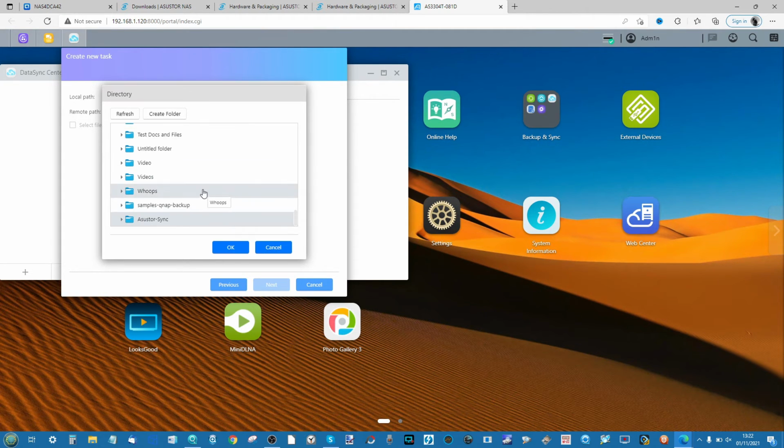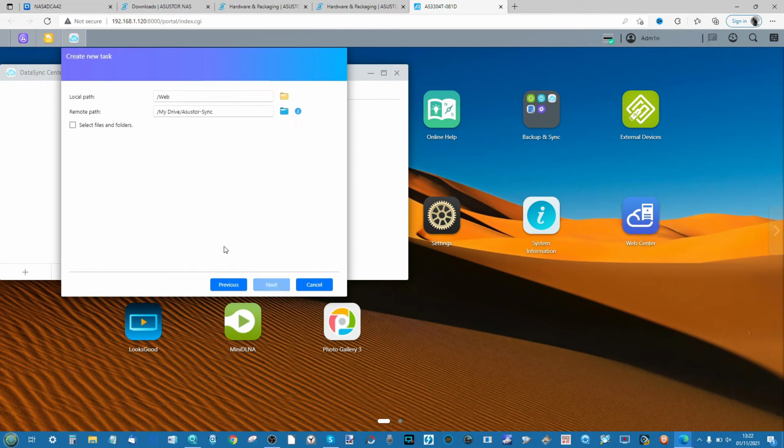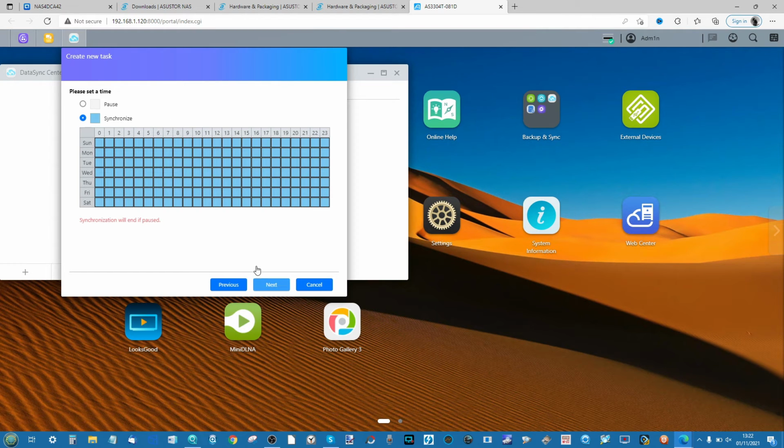Again, the same settings of what you're going to see on screen, whether you're utilizing another cloud platform or this one. Click OK, and then it will allow you to individually select files and folders if you choose, or you can leave it on the folder level like so. Click Next, and then you can choose when you want the synchronization to take place. If you leave all the options as they are, then there will be live synchronization, and if a change is affected on either party or whichever side of this communication between the NAS and the cloud you select as the dominant, they will be instantly actioned.